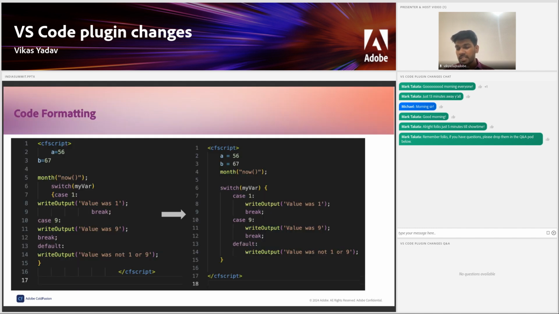As you can see on the left hand side, we have code which is not well formatted. Once we format this code using the code formatting available as part of this section, it would look like the right hand side, which is much better formatted and indented.